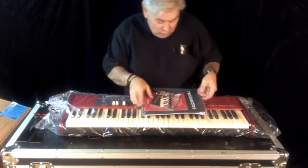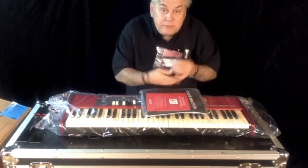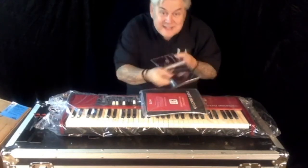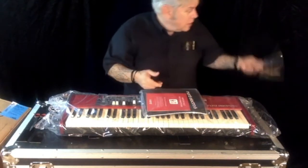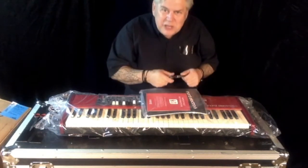And so, first thing on top is the Nord Piano Library. Oh boy, you open that up and it's got discs. Hey, who uses discs anymore? My Mac doesn't, but I got a couple other old Mac laptops and we'll make it all work.